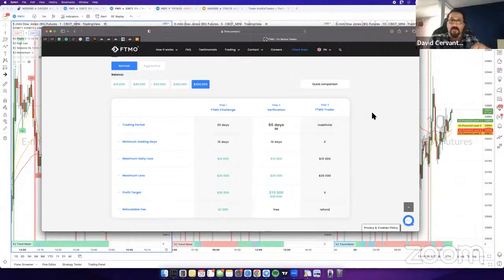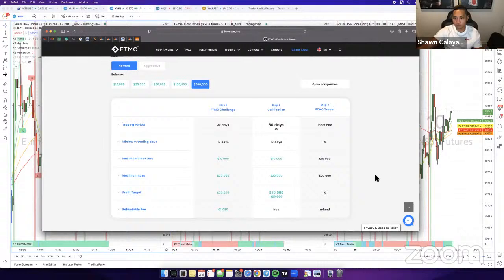Got you. Okay. So once you get funded, then they'll refund you your deposit fee. So once you get funded on your first payout, they'll give you the money back that you've paid for the challenge. And then they'll also give you your first payout. So at that point, you're basically trading risk-free. There's like no risk, because if you lose the account, you don't owe anything, you just lose the account. But if you keep winning, then you keep getting a payout every single month or every single half month, depending on what you choose.